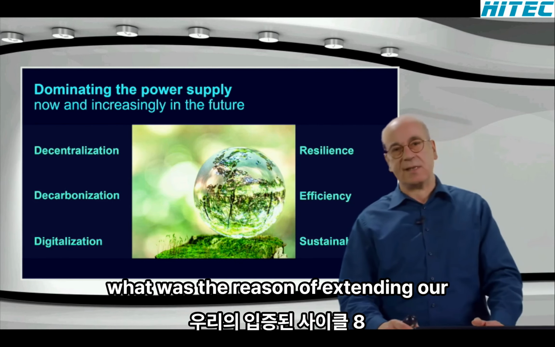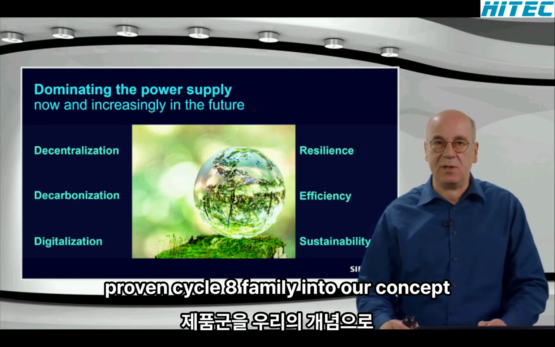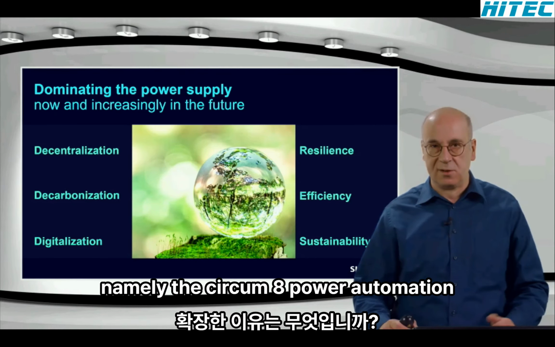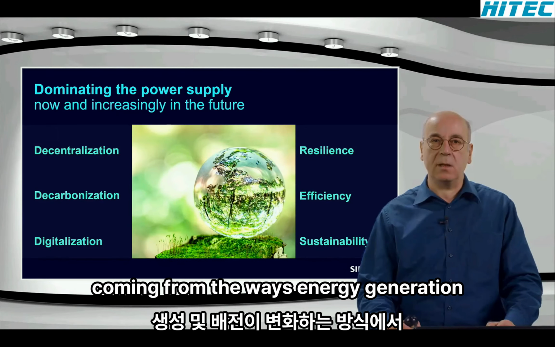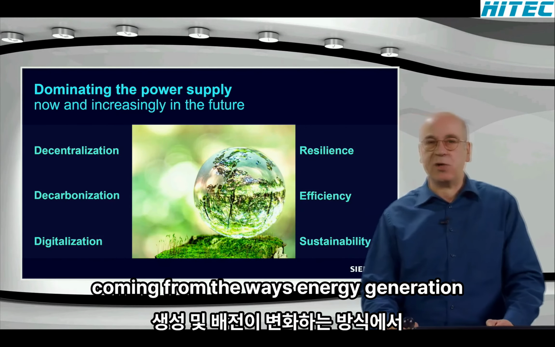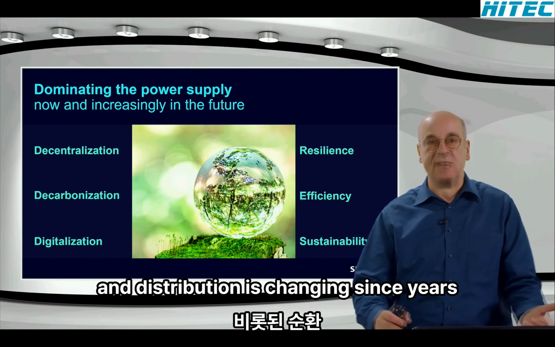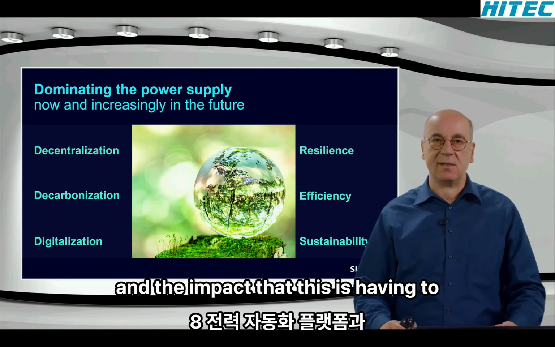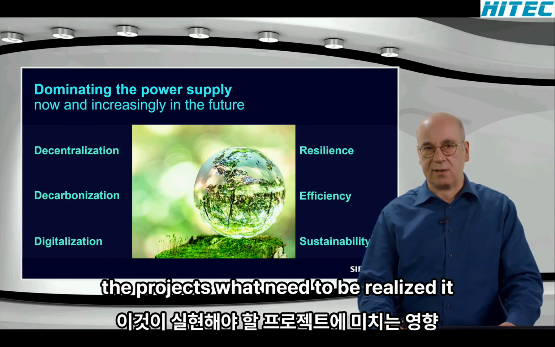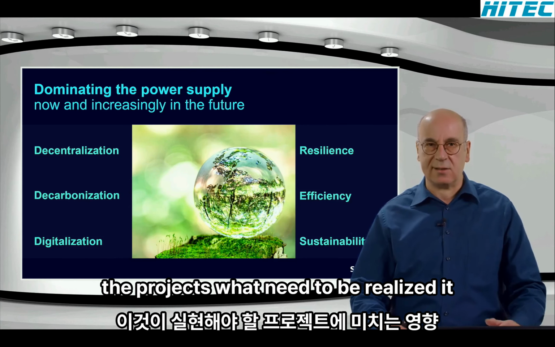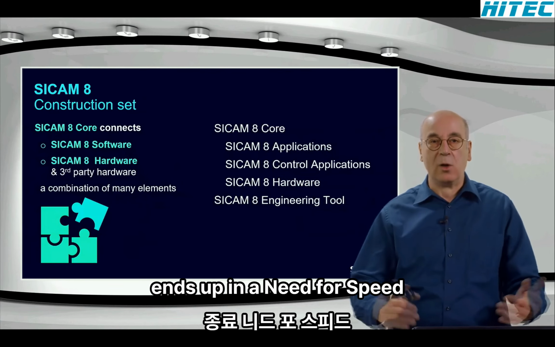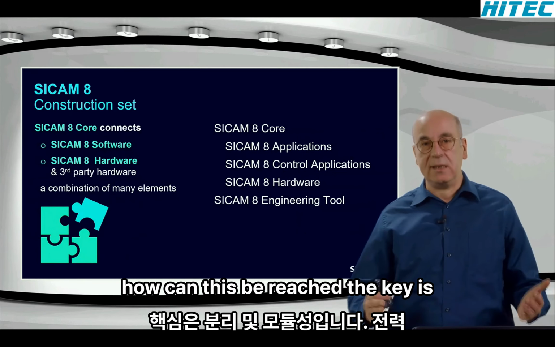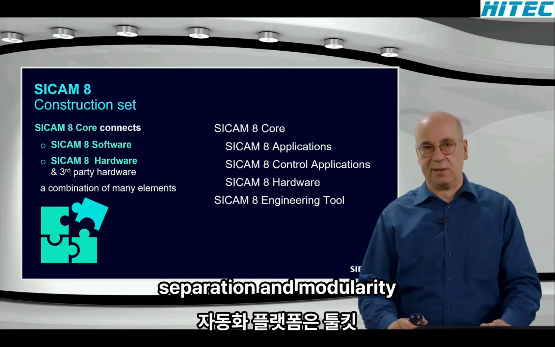What was the reason for extending our proven Sicam 8 family into a platform concept, namely the Sicam 8 power automation platform? Coming from the way energy generation and distribution has been changing for years and the impact this is having on the projects that need to be realized, it ends up in a need for speed. How can this be reached? The key is separation and modularity.